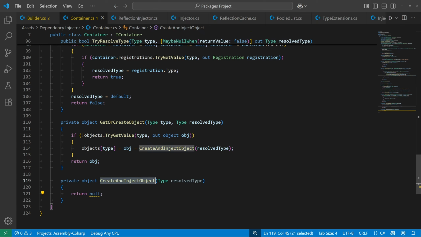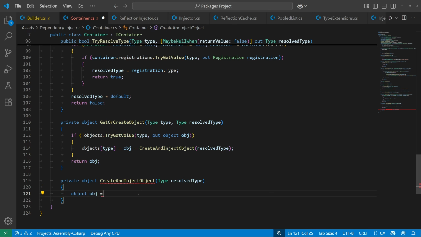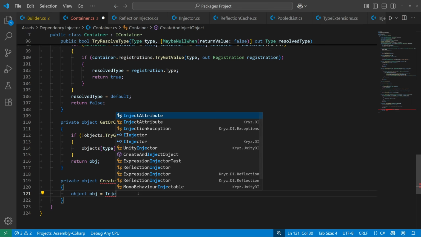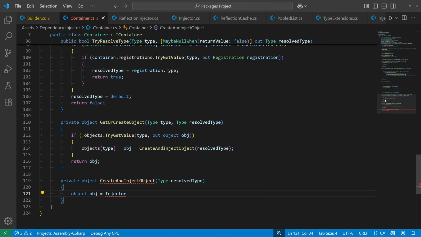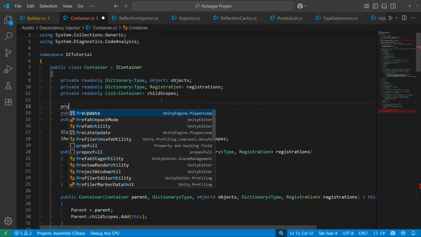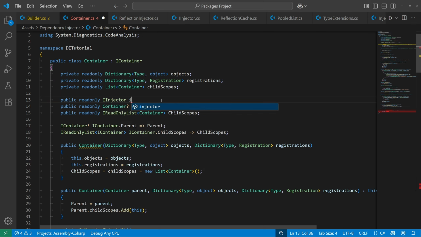So here, in this create and inject object method that we didn't know how to implement at the time, now we do know how to do it. We are going to create an object from the reflection injector, and we actually need to declare it first, so let's go back up here and declare a variable of type IInjector.